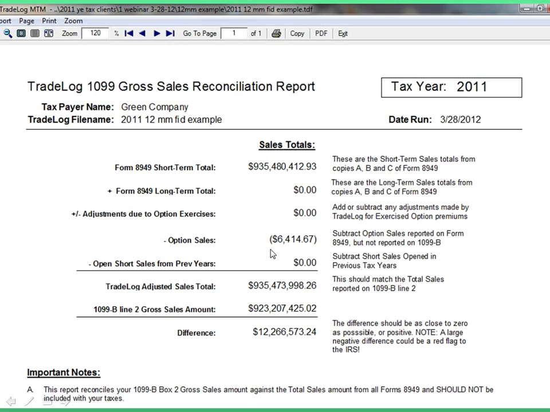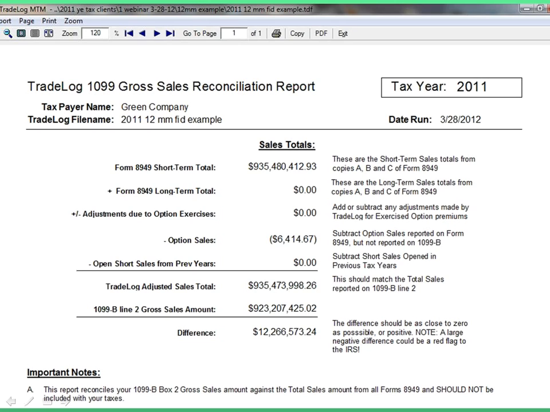Now, we don't know how the IRS is going to do the computers this year, and Darren's working on this issue, and he's hopefully going to have some news for us soon. I think he's lining up meetings and everything with his industry group, and we have our petition too, but we don't want the IRS to send notices to try to reconcile things to the penny. We want them to do what they did in the past, that, hey, this return is in the ballpark and it makes sense.